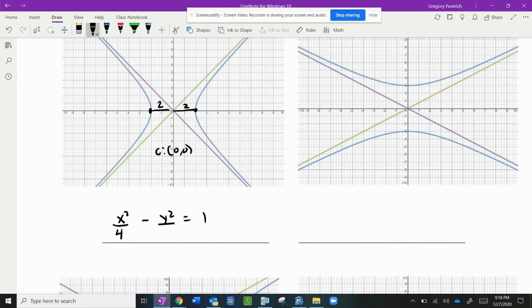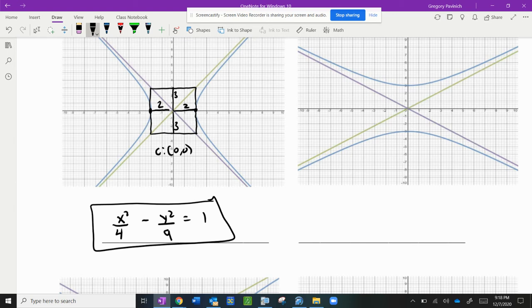What you have to do is create a box from the vertices, and you're just going to extend up and down until you reach the asymptotes. And then you're going to create a box or a rectangle, sometimes it's a square, and that will reveal the distance in the other direction, which would be 3 units up, 3 units down, squared would be 9. So very similar to an ellipse when it comes to getting the directions and locating them underneath the denominator.